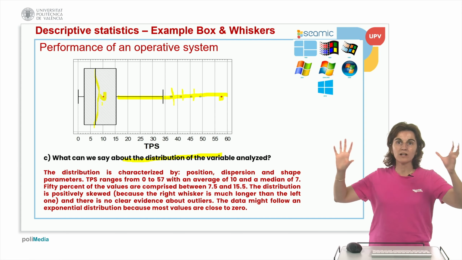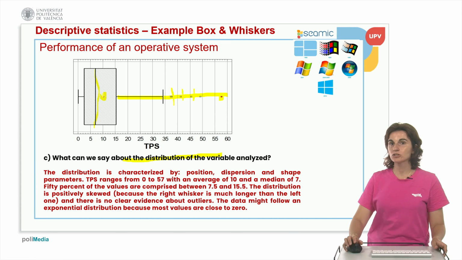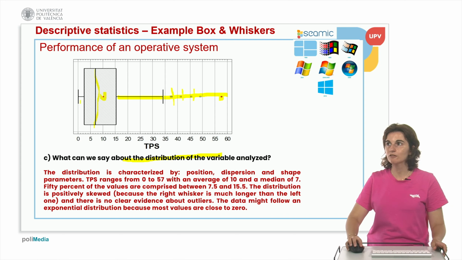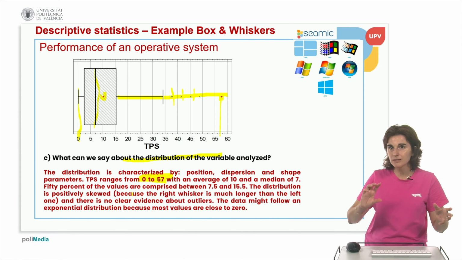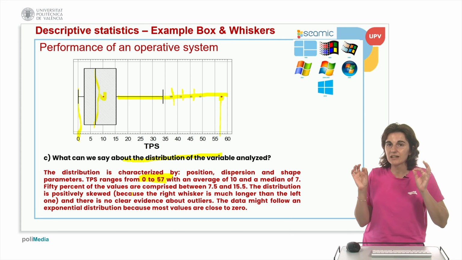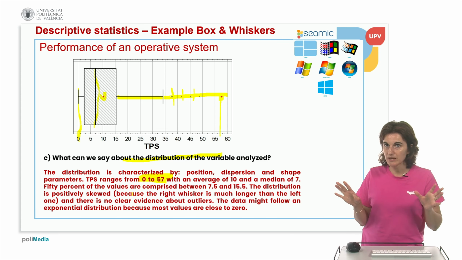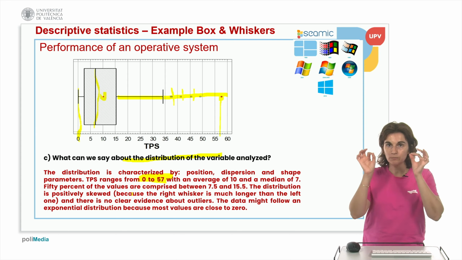This is the overall evaluation of the box plot, but also I am sure all of you are able to identify that the minimum value is 0 because this is the end of this whisker, and of course the maximum value of this distribution is 50 something, 50 could be 57, 58. In this response we see 57, and do not be worried about whether it's 57, 58, I cannot see it exactly. No one expects that you are able to find the value perfectly.